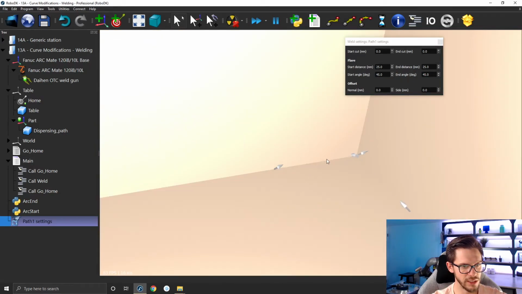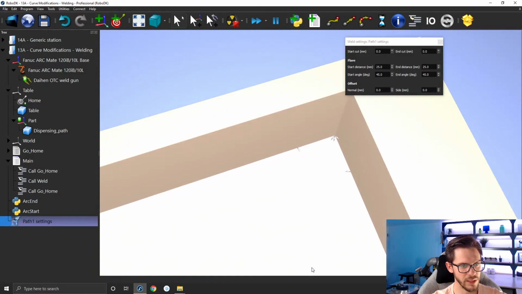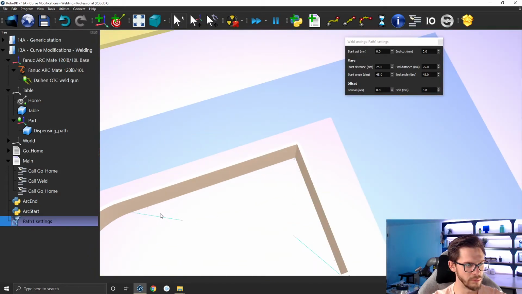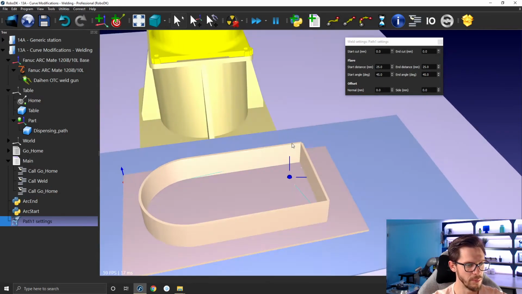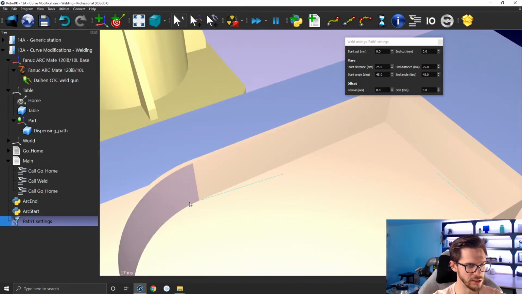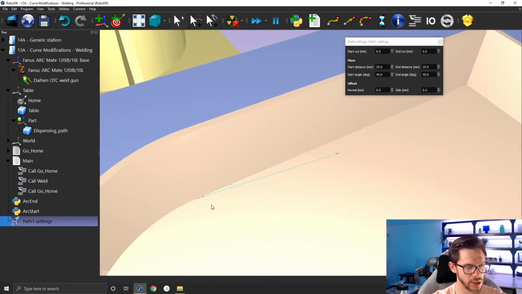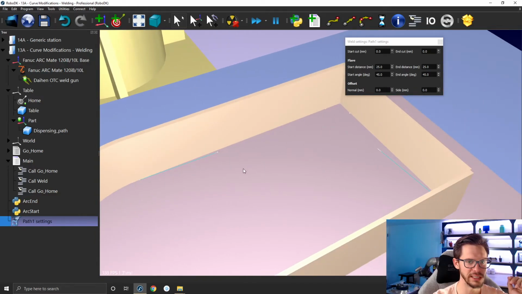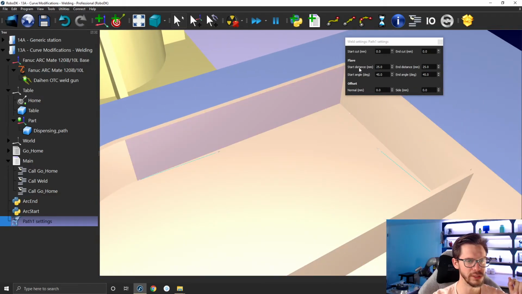So that should give us a path that will go here in a straight line, rotate at a 45-degree angle here, then continue. But the issue that I see here is that it also applies it here. So I would like to have it, let's say, first point, last point, but you don't have those, and then to have the corner here.